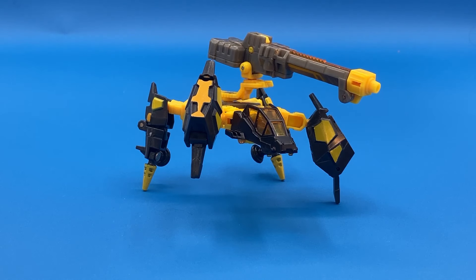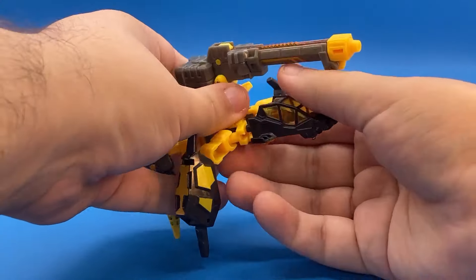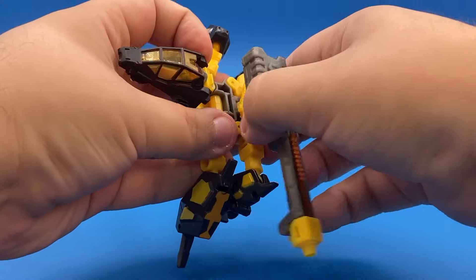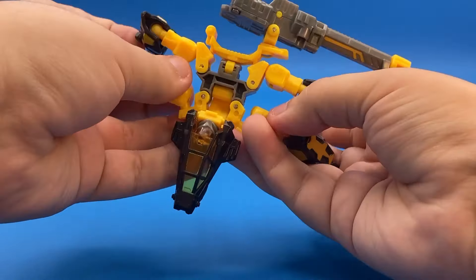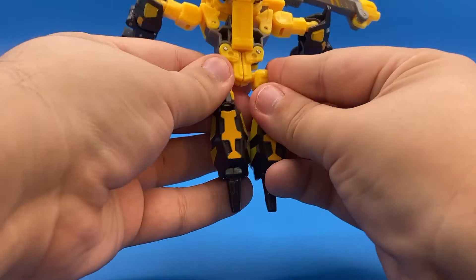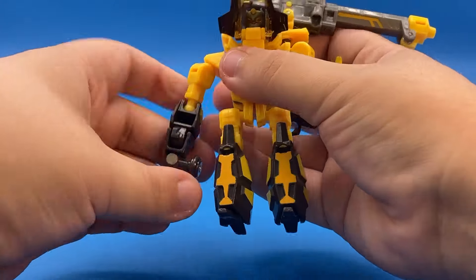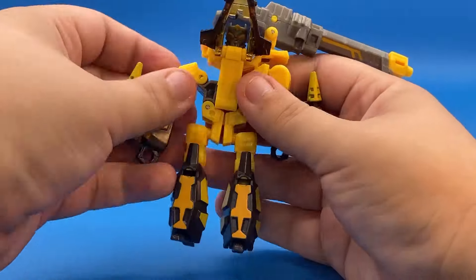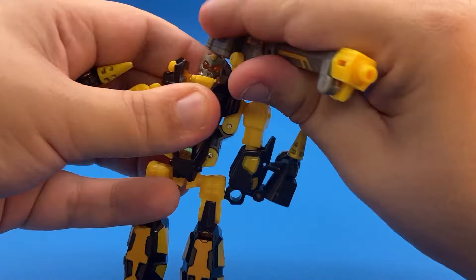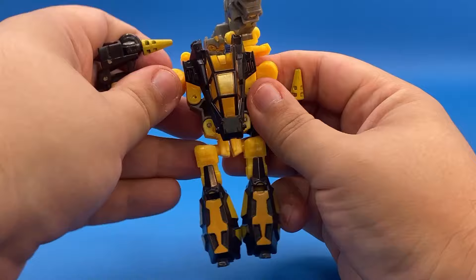Which is weird when it just stands up and becomes a dude. Okay, so we have our boy Scrap Metal here. To transform him, we're gonna fold this down — it is somewhat stiff. My apologies, we're gonna fold it up. Then we're going to fold the gun around and bring it up. You can kind of see where we're going with this. These pieces come down here and form the pelvis. We already have our shoulders up here made, we're just gonna fold these back and make the hands.